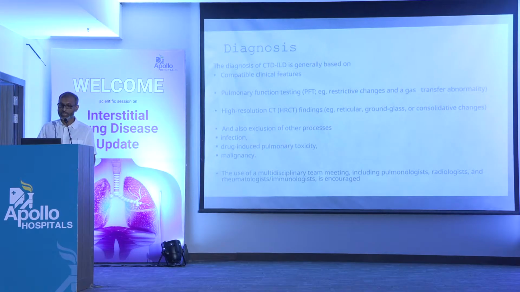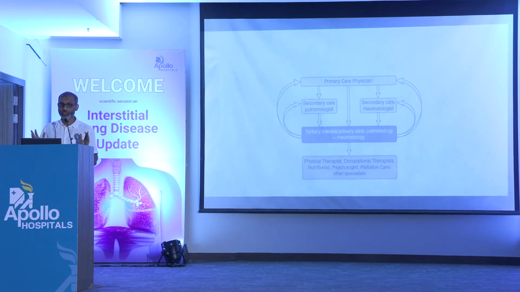The use of a multidisciplinary team meeting, including pulmonologist, radiologist, and rheumatologist, is encouraged. So this slide shows how a multidisciplinary approach is important. The primary care physician refers to the pulmonologist and rheumatologist, who are the center of the team, and it involves other specialties also, including radiologist, physical therapist, occupational therapist, and a combined team approach is helpful for diagnosis and management of these patients.